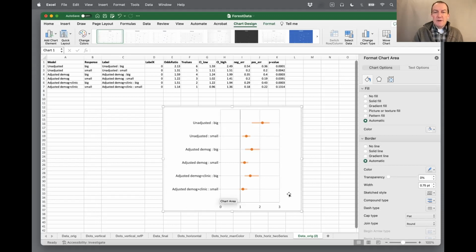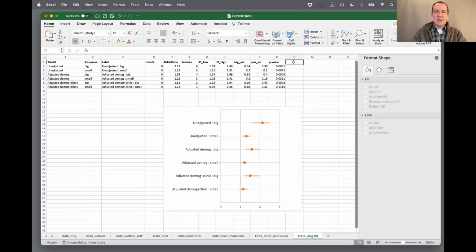I want p-values over to the right-hand side, and that's going to be the same trick. But we know now, because we made that mistake before, that before we start trying to add these p-value labels over, we would like to have x values for those. So I'm just going to go ahead and put them right next to the p-values. I'm going to just call it px.